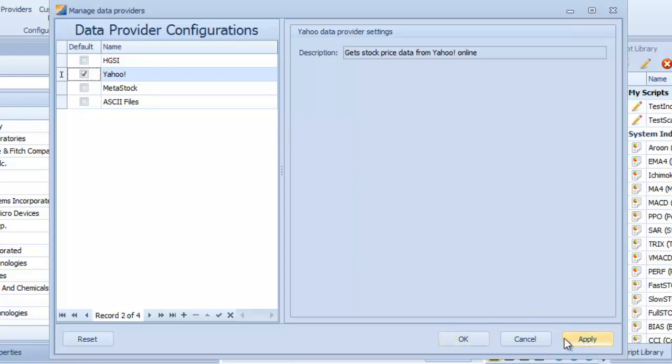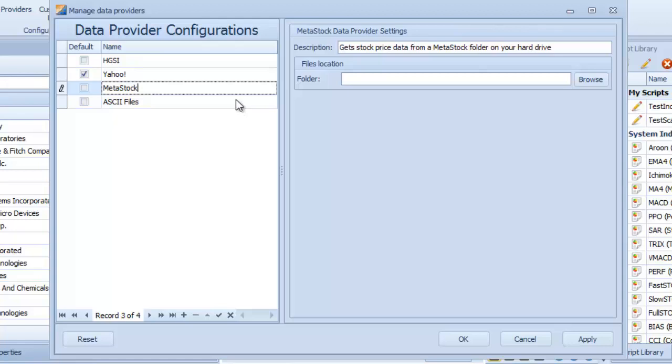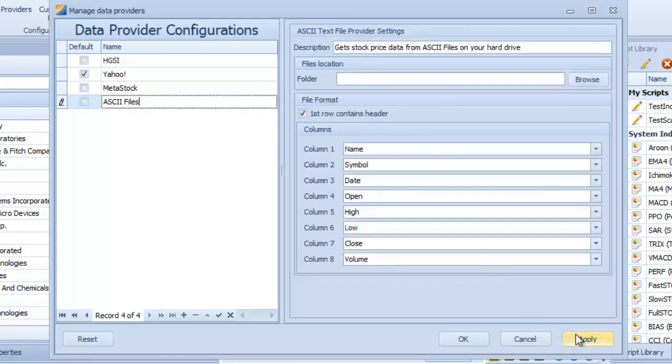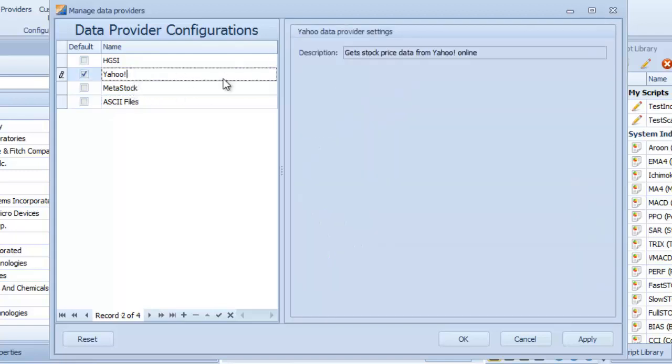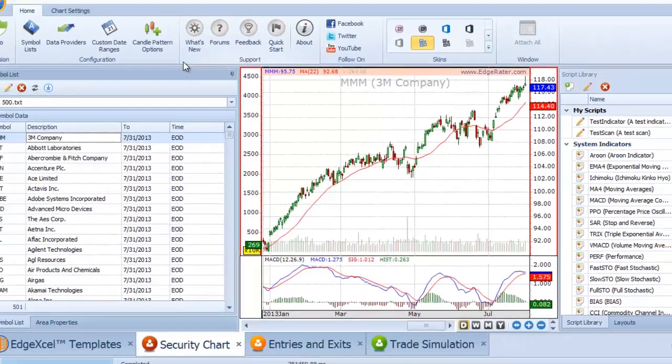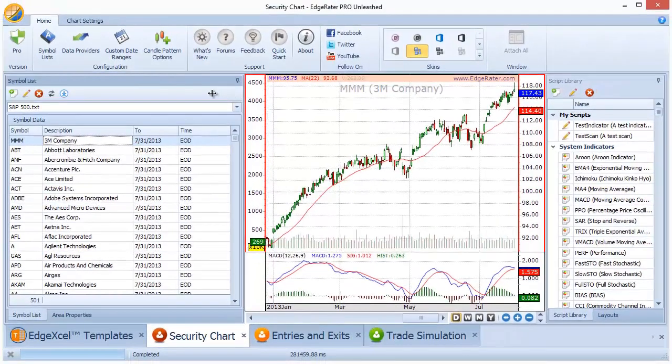I could click Apply here, or I could click OK. I've had a few questions about this in the past. What does Apply do? What does OK do? But it's pretty similar with any Windows application. The idea is that Apply will apply the settings that you've set. So if I went and changed the ASCII file settings and I hit Apply, it would apply that, and it wouldn't close this dialog down, so I could then go and make some more settings. As soon as you hit OK, it will change those settings. It will do the apply, but it will also close the dialog down. So just for information there. All right, so that's the default provider.